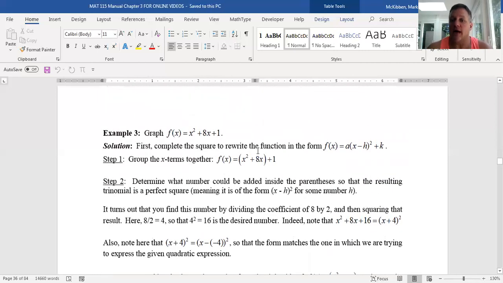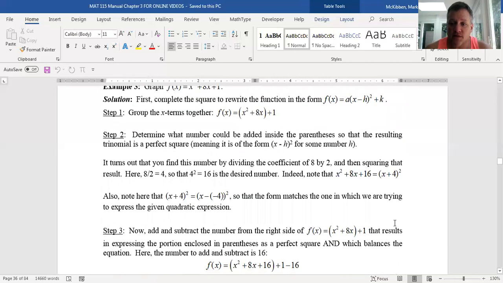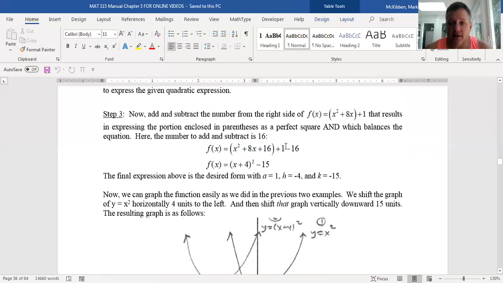All right, so I'm adding basically 0 to the right side, so I'm not changing the value of that expression, but I am going to change its form because x² + 8x + 16 is (x + 4)². You can check that out just by FOILing. All right, and so let's go down here. Added and subtracted the 16. I can factor that, so that number completed the square that I was trying to find. And then the new constant is -15.